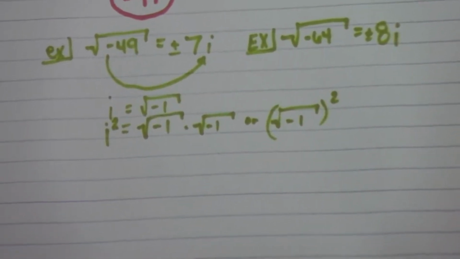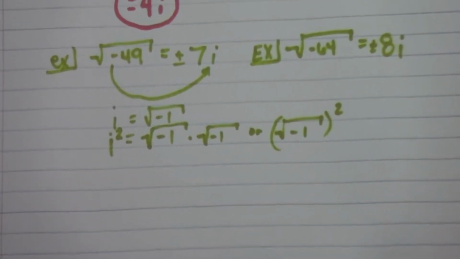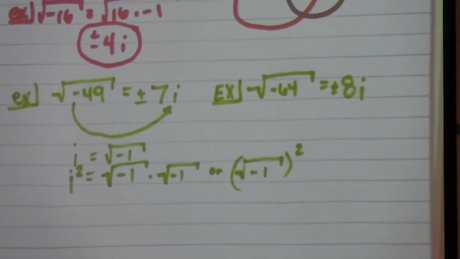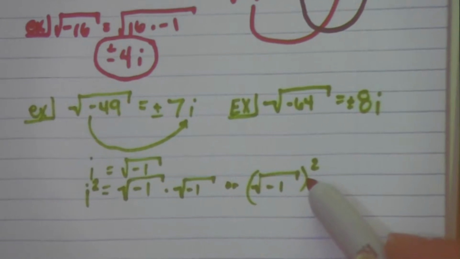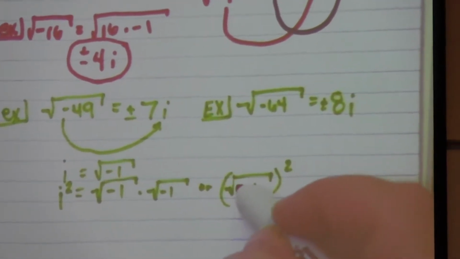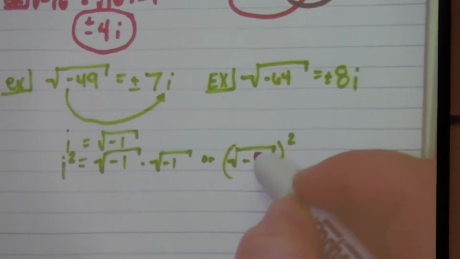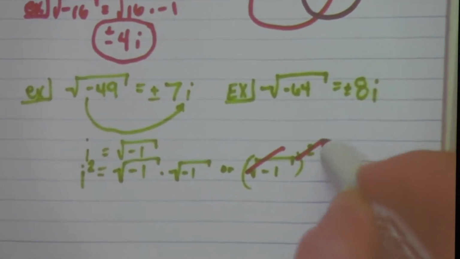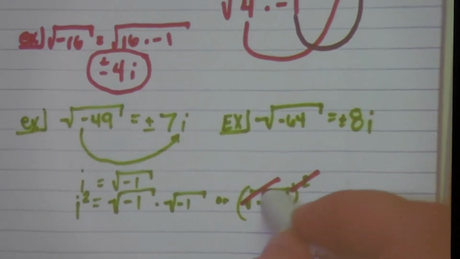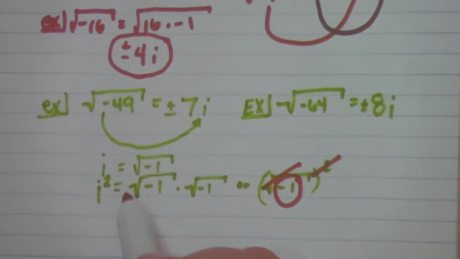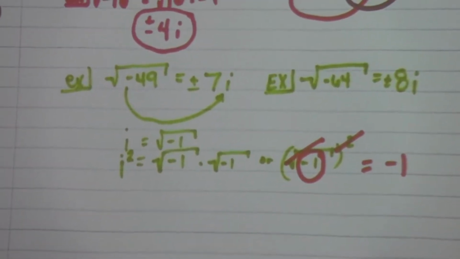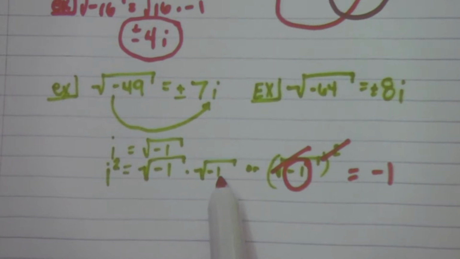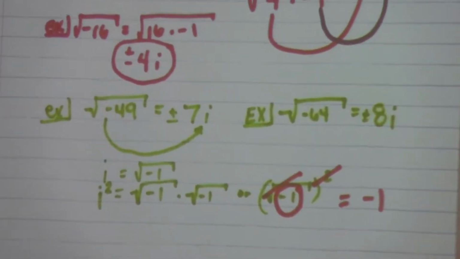So, what is the square root of negative 1 squared? Oh, look, Miss Blair went, oh. Light bulb! What happens when I take the square root and I square it? They do what to each other? The squared and the square root. They cancel out, right? Just like if I had the square root of something else squared. So this cancels out with this, and what am I left with? Just negative 1. So really, i squared equals negative 1. And all I did was walk you through that so you could see how that worked. i squared equals negative 1.